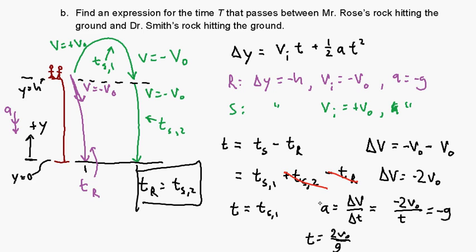It's long and annoying. This way, you leap quickly to the answer. I've written more than is necessary here, clearly. If you wanted to give this answer on a test, I would say write a sentence or two explaining your reasoning, and then say, therefore the time is just this.